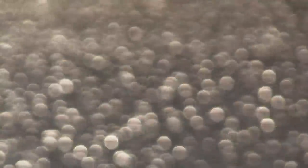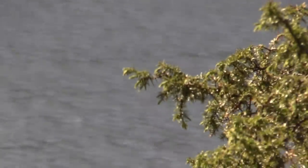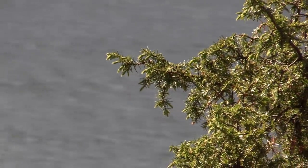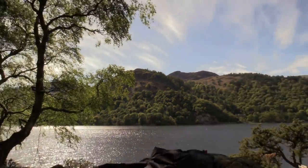Kaplunk. So guys, just to let you know, I don't have a permit to fish here. I've got my fishing license obviously for the UK, but I don't have a permit to fish in this lake, which is a shame because there's probably loads of fish here. I have heard it's quite difficult to fish, and this time of year, especially these conditions, it's probably not the best. Either way, it's nice to know that there's fish in here somewhere and I might come back and fish it at some point.